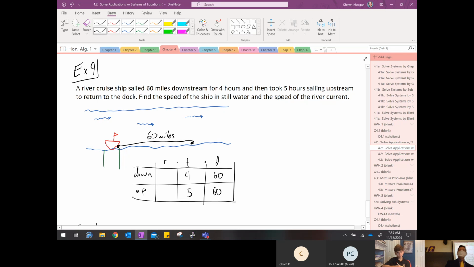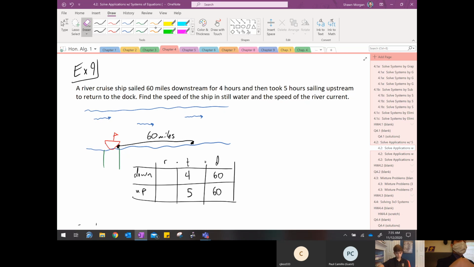Very good, very good. So here is where our unknown comes into play. Now, the rookie mistake, check this out. The rookie mistake will be like, yeah, I'll just do downstream is X, upstream is Y. Lewis, did I see a hand up with a question? No? Okay. The rookie mistake would be to say, yeah, we'll just let X be the downstream and Y be the up. No, we're not going to do that. Because if we're going to use two variables, we need to come up with two what? Two equations.